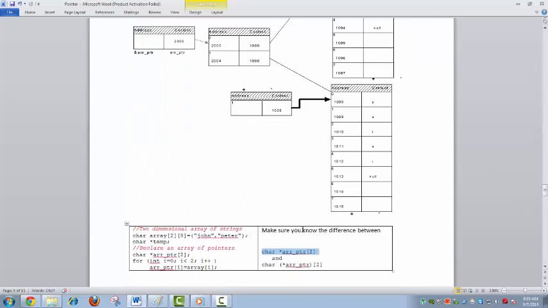So once again, this one is an array of pointers, which means we actually create an array, whereas this one is just a single pointer variable that has the ability to point to a two-dimensional array. So what I could do at this point is say that this is going to be equal to array. So this has the ability to point to a two-dimensional array, just like the previous example that we saw with regards to a two-dimensional array.